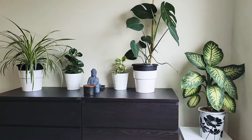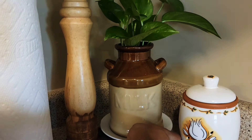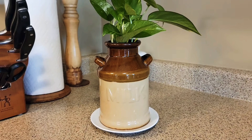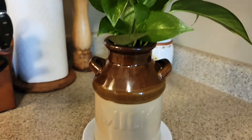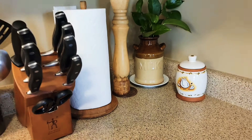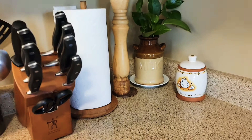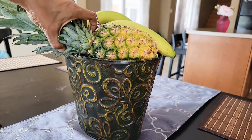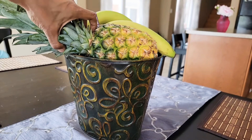My next find is a vintage ceramic milk jar which I thought was very cute, and I have used it for my pothos with water in it. I wonder how old this ceramic jar is and who must have used it — what is the history behind this? All these thoughts come to me. My next find is another metal basket which I used to store my fruits. There are a lot of them this time, so I feel this is a perfect fit.